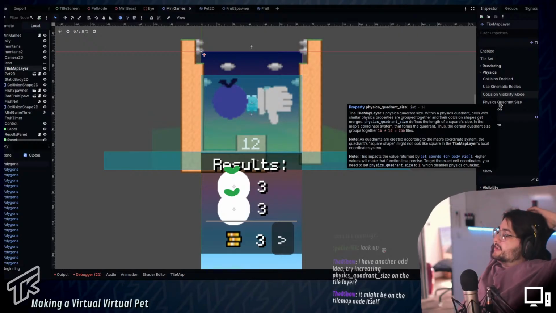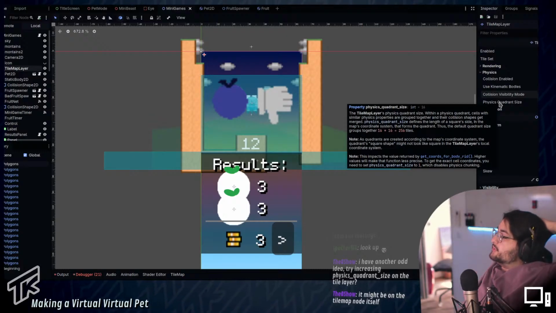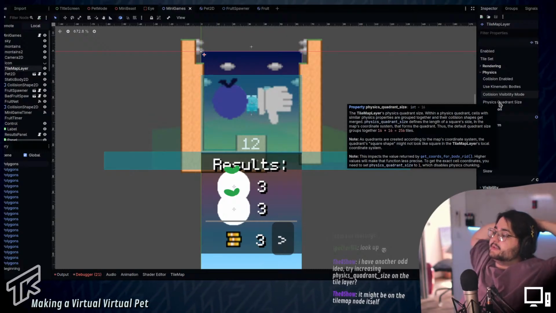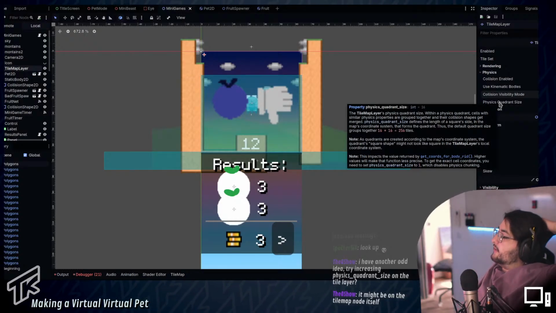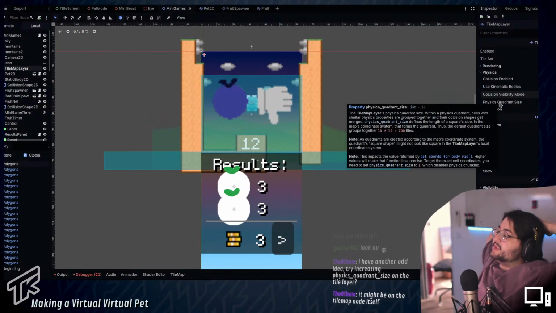The tile map's physics quadrant size: within a physics quadrant, cells with similar physics properties are grouped together and their collision shapes get merged. Physics quadrant size defines the length of a square side in the map's coordinate system that forms the quadrant. Thus, the default quadrant size groups together 16 by 16 equals 256 tiles.